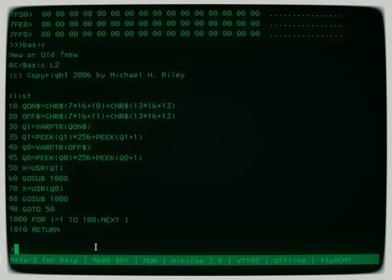This is a cute little program. I'm not going to run it, but it would work, where it makes a little machine language program, puts it into a variable, and then actually calls it a couple of times to turn on and off the LED, and just a little delay routine. So it's a good example of how to do that.